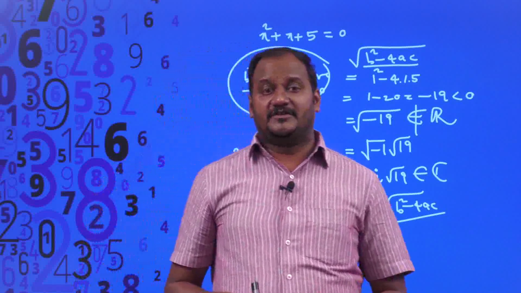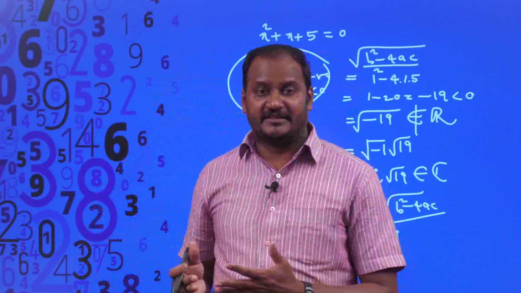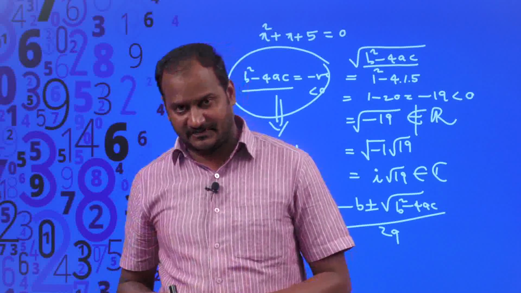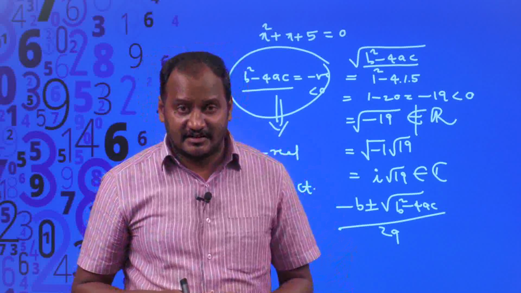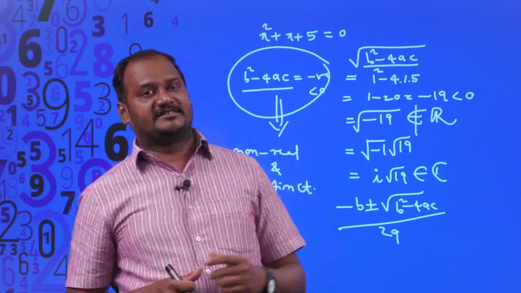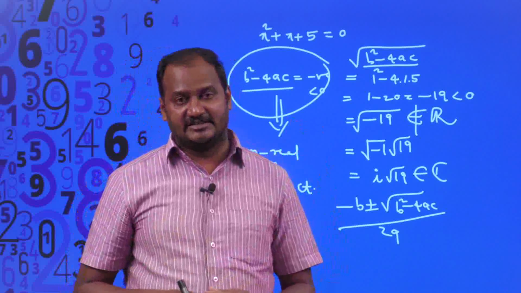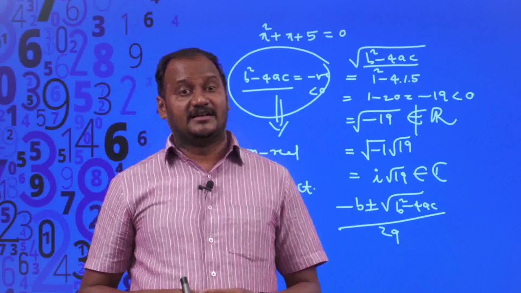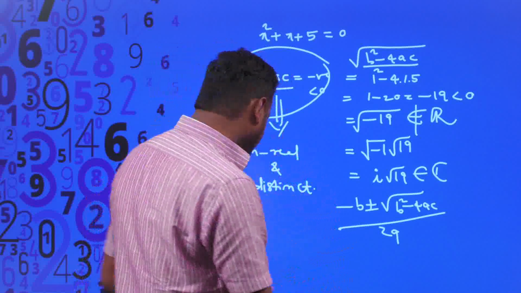And moreover, if the value of the discriminant, meaning b square minus 4ac, is positive, then the roots are going to be real and distinct, meaning different roots. If the value of b square minus 4ac is equal to 0, then the roots are real as well as equal roots. Similarly, as we discussed earlier, if the value of b square minus 4ac is negative, or less than 0, then the roots are going to be non-real roots. We can call them complex roots, and they are distinct roots. I will just summarize all of them. Just have a look.